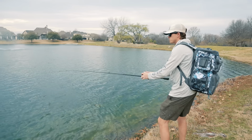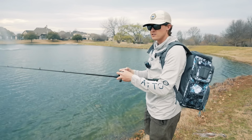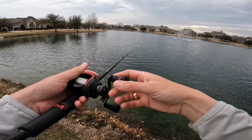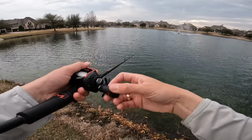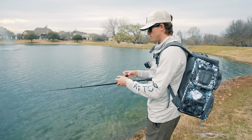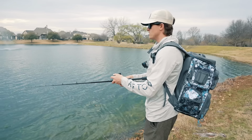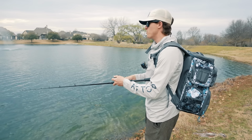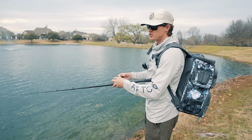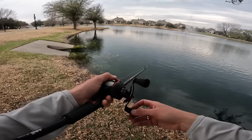One thing I'm noticing is that this one does sink faster, but it still rises to the top. So it's really a slow swim bait. Get it about 2 feet down. It falls about a foot every 3 seconds. I've got to retrieve it pretty slow to keep it down there, even though it's still got a good action. If I get too excited with it, I'll bring it all the way to the surface, and especially this time of the year, the fish are probably not going to chase it all the way up there. Oh, eat it, eat it.